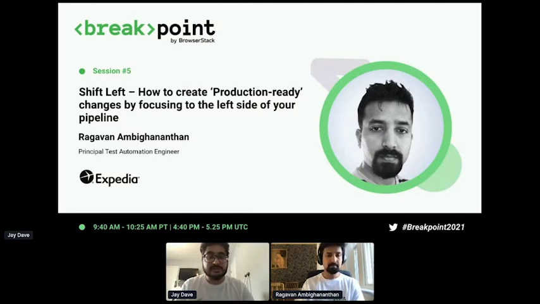Today, Ragavan will be talking about shift left. His session is all about why we should move to shift left. Simply put, when you merge your code changes, the code should be production ready. He'll take us through how to automate the process to ultimately avoid the costs of production incidents. Ragavan, I'll let you get right into it. Over to you.